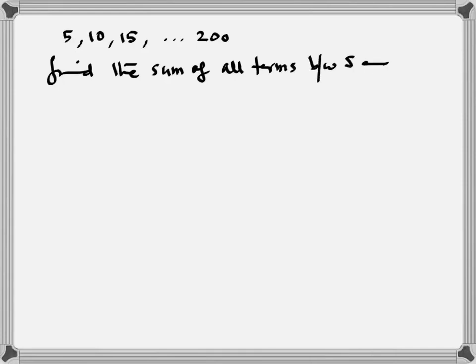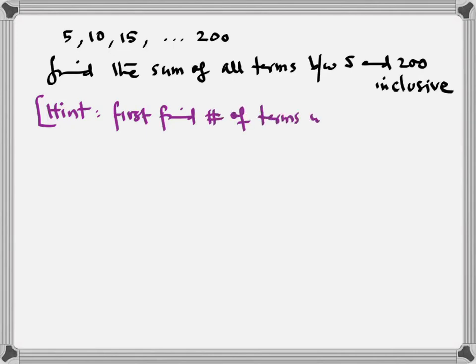For example, let's have a look. 5, 10, 15, all the way till 200. What do you think the question would ask? The question would ask, find the sum of all terms starting from 5 all the way till 200. Now, the first term is 5. The common difference is coincidentally 5 also. That means we are talking about multiples of 5, right? The question could have been worded this way. And the last term of this progression is 200.